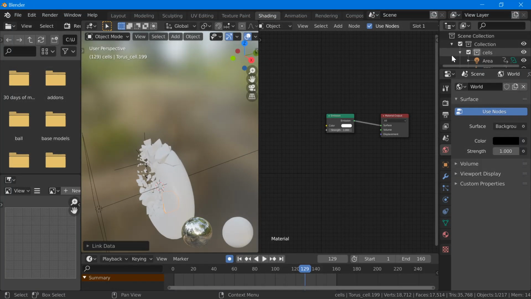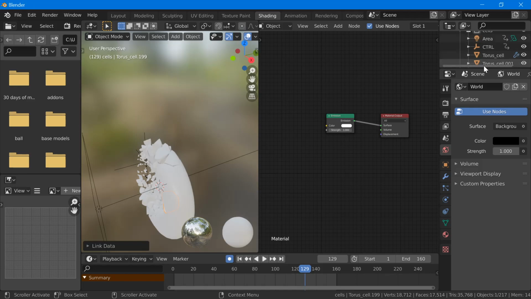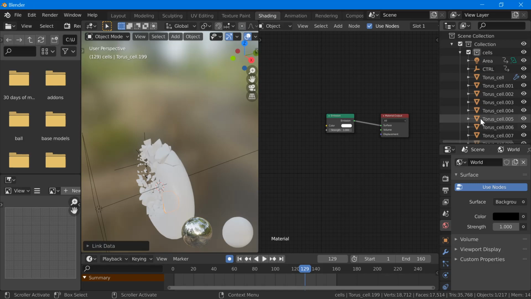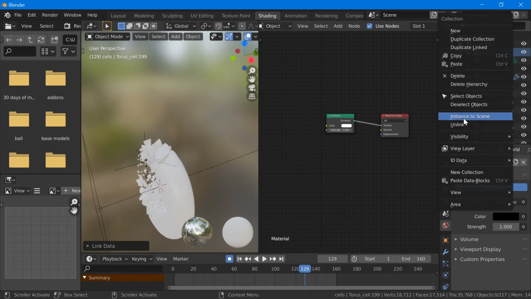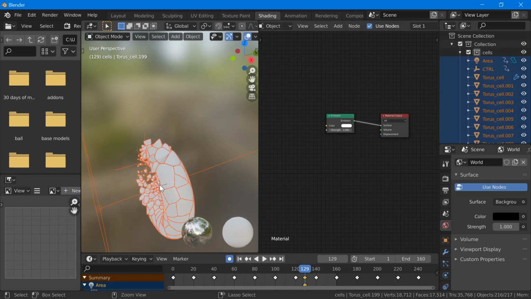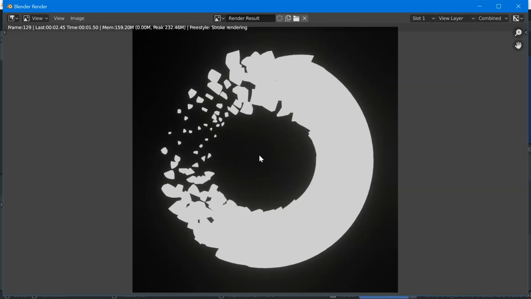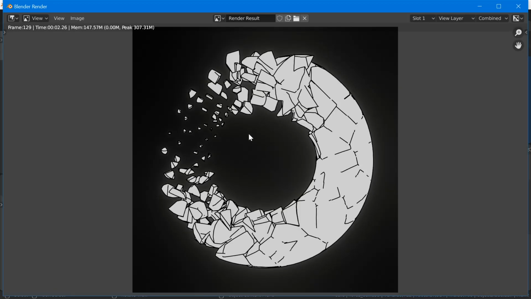Okay, I didn't select the things to link it. Sorry. Select objects, and then we'll link our materials. Now if we hit F12, we will end up with this. You can change up your freestyle settings a little bit to make the outlines different, but that is about all.